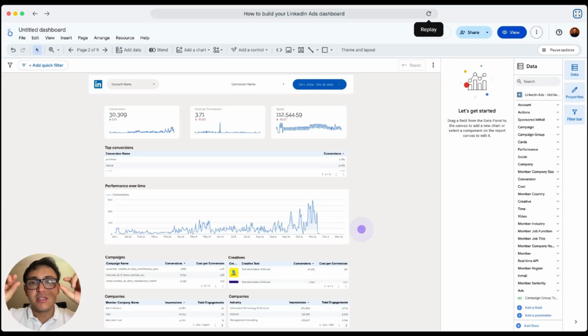As you can see, the logic is this. I take some KPIs and then I break down by levers, by campaigns, by creative, by company, by however I want, so I can analyze my data, I can find opportunities to improve, and I can win with my LinkedIn Ads data. I will see you in other tutorials for Looker Studio and for LinkedIn Ads. And this is how you can create a LinkedIn Ads dashboard on Google Looker Studio.